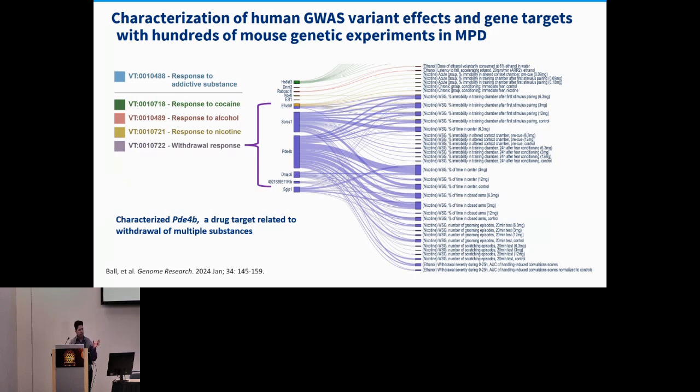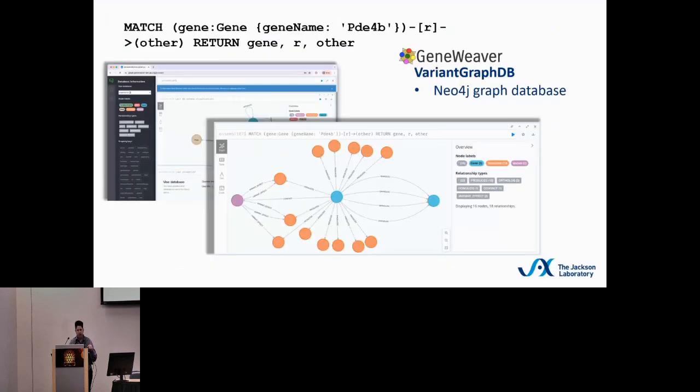So that's the idea, and I know I'm talking kind of fast. But we only have about 5 more minutes. So I'm just going to show you some of the tools now. So this is an illustration of the variant graph UI. It's in Neo4j, as I mentioned, and so we can search the variant graph through the UI and return the results. This is an example of searching for PDE4B. So PDE4B in the mouse is here. This is not shown, but there's lots of variants in the human that it maps over to here.